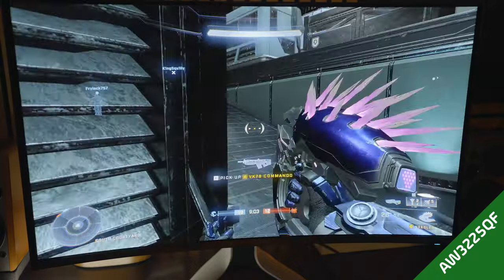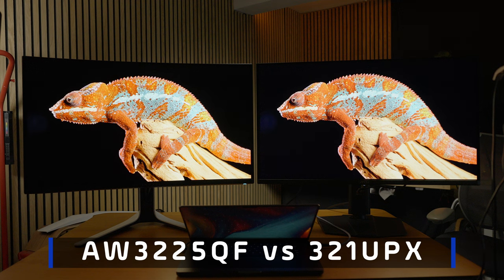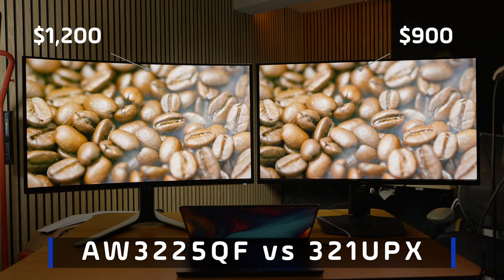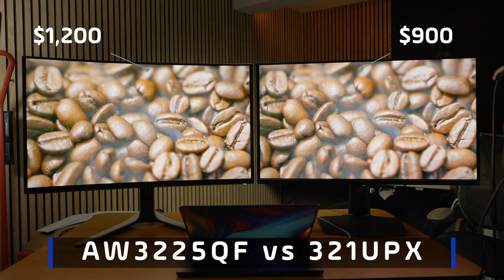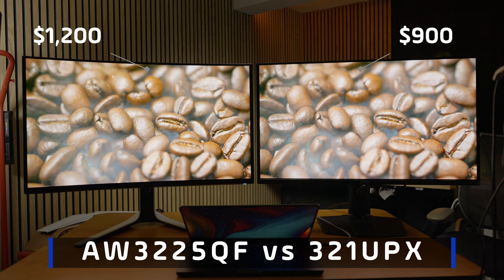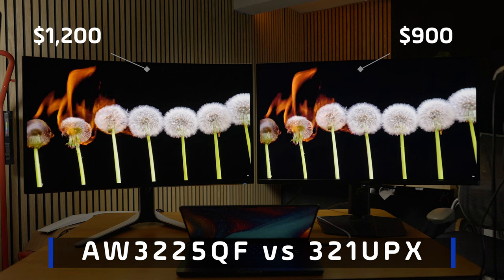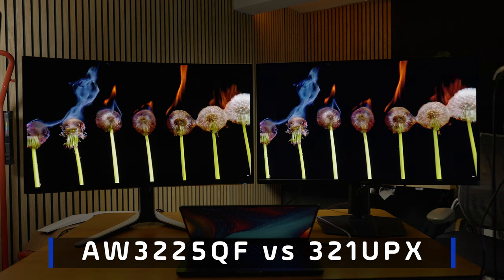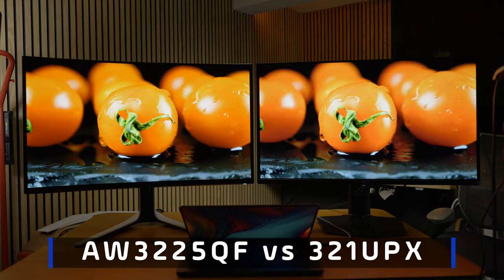Comparing both side-by-side calibrated on my MacBook Pro, they are identical — you can't really tell a difference in color fidelity and quality. Looking at the price: $900 for the MSI versus $1,200 for the Alienware. You're saving $300 by getting this display with no RGB and no curve. Who cares about the firmware update? The MSI, in a lot of ways, just looks more professional — especially for creators who want something black.